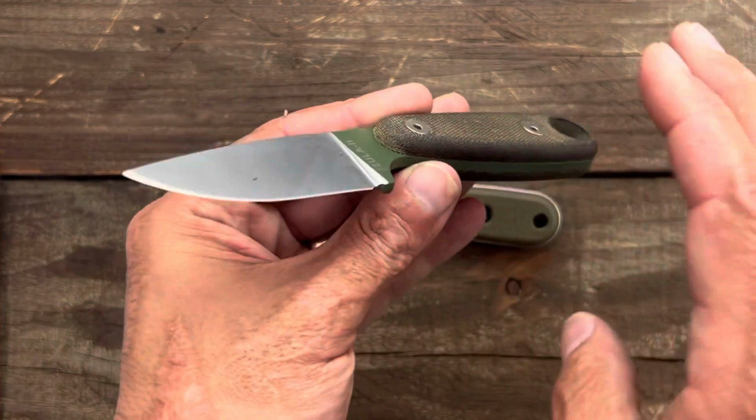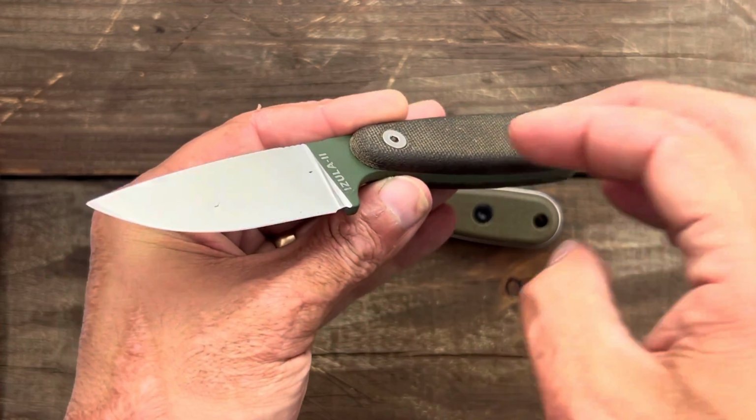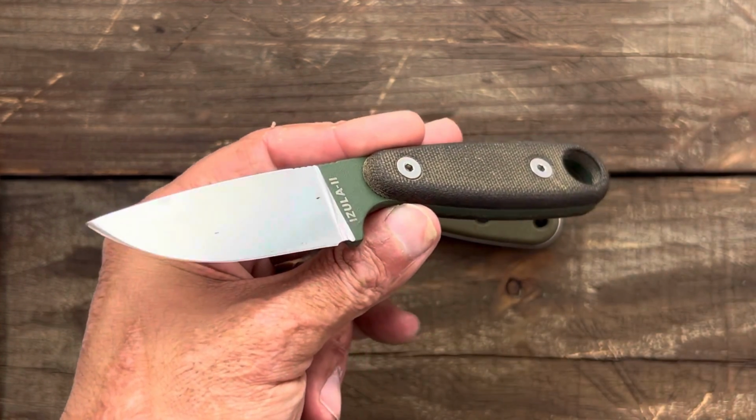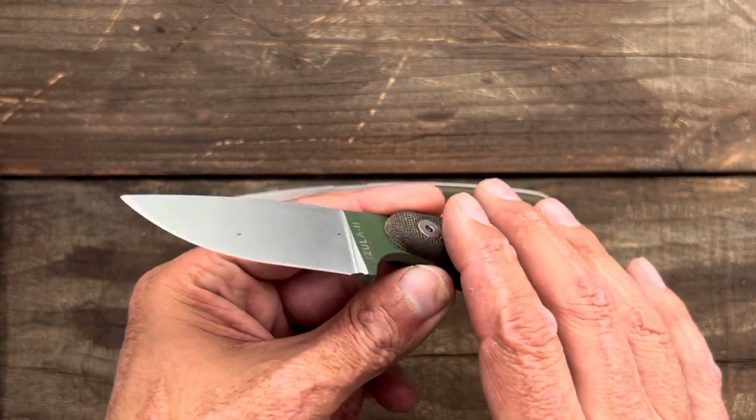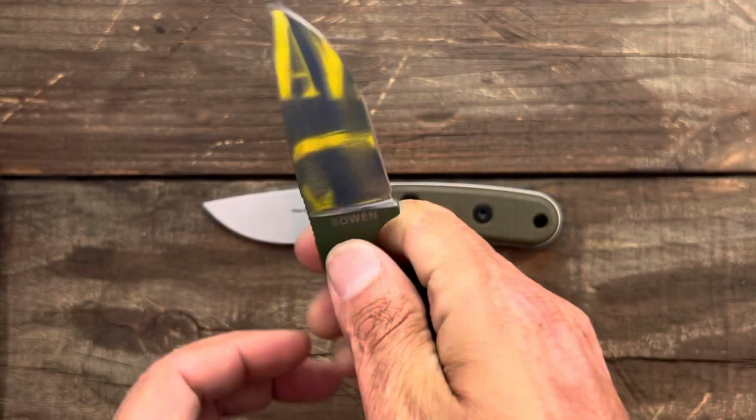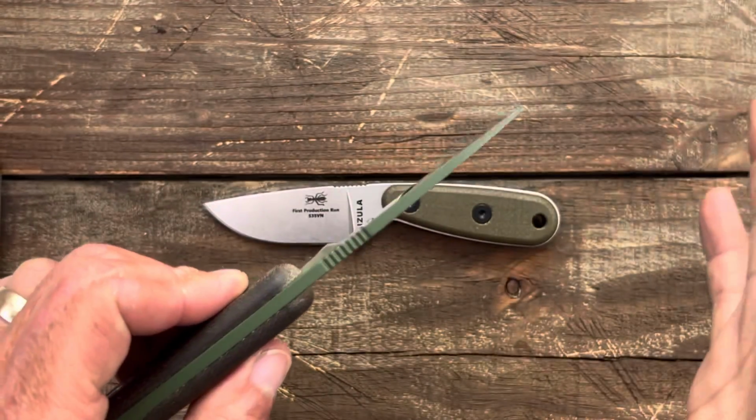The one good thing about the 1095 is that it's super easy to touch up. You can touch it up with just about anything. You don't have to have diamonds or anything like that. So if you're out in the field and you want to touch it up, this is an excellent choice.